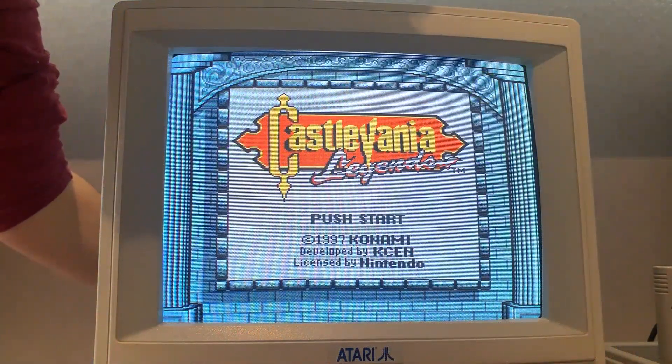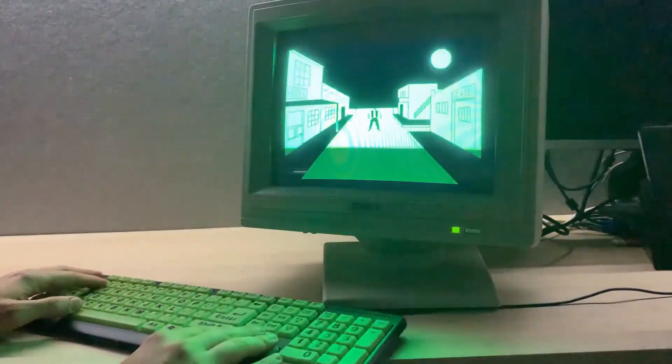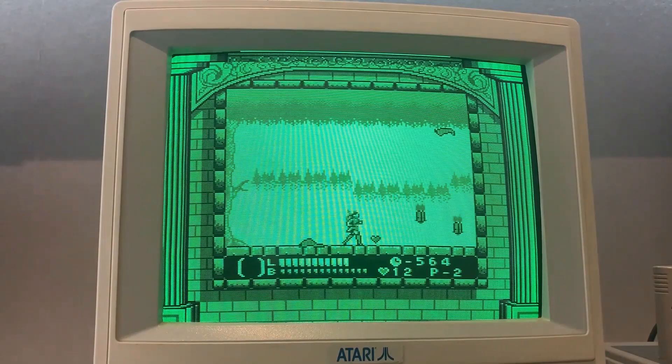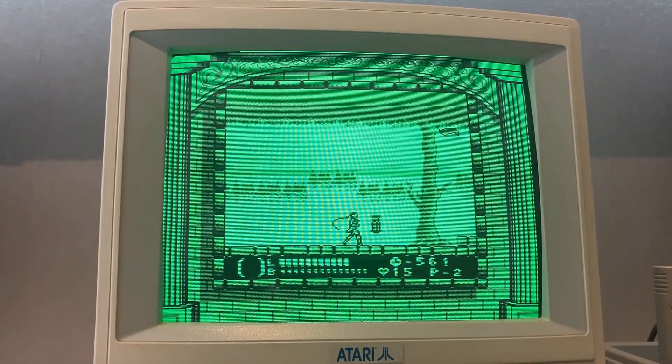It's only when there's an RGB signal that you can display in green monochrome. I grew up playing an Amstrad CPC on a pure green monochrome CRT. And even though the MiSTer can output analogue green on the Amstrad core, it's still fun to play games just as I remembered them. It also gives Game Boy games a healthy green glow, which I prefer over the standard colour palette from the Super Game Boy.